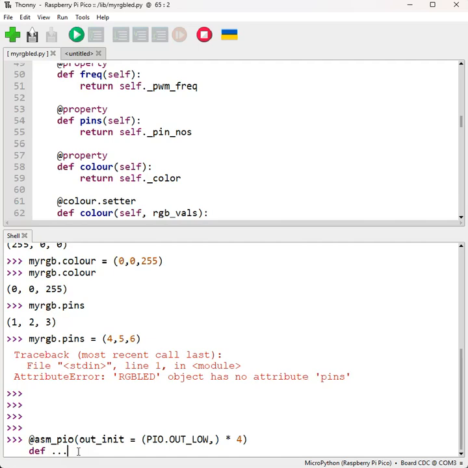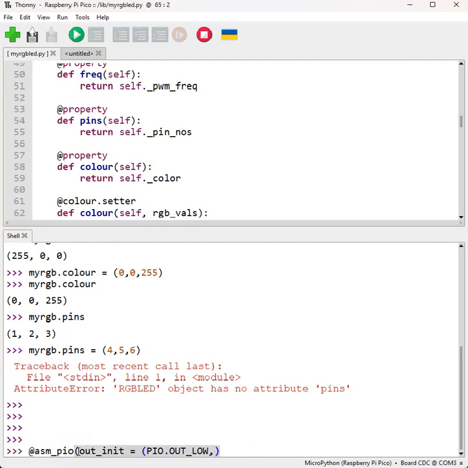I don't know what's happening there. What if I press escape? Will that get out of it? No, it won't. Get rid of that. I don't really want to do that.